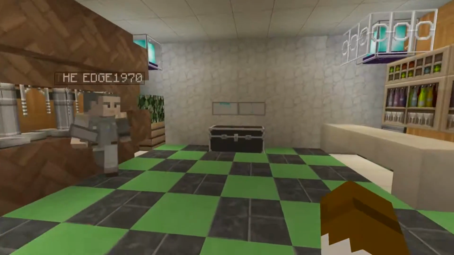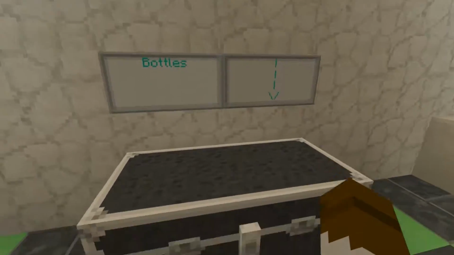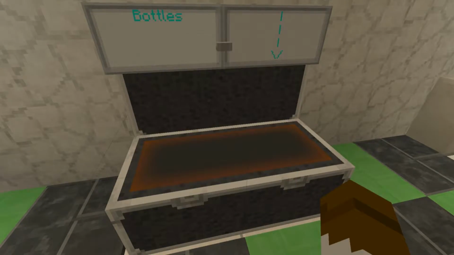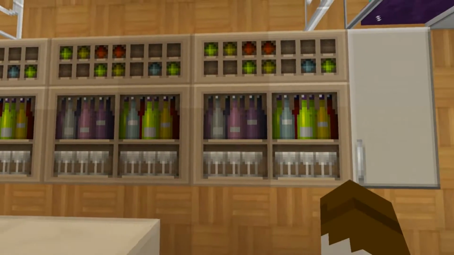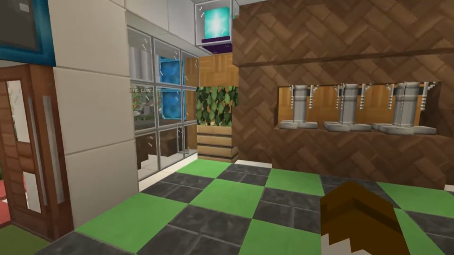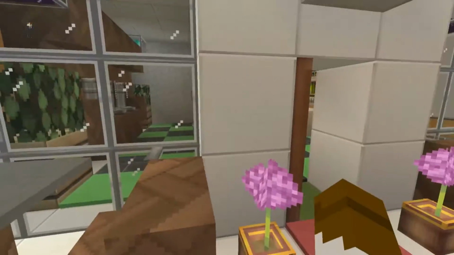So here's the juice press shop, or a juice shop. We have bottles. Ooh, nice. Oh, look at all these juices. They come in wine glasses, which is really nice. See on the pictures?